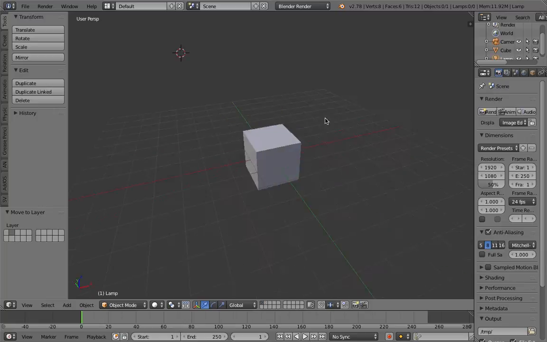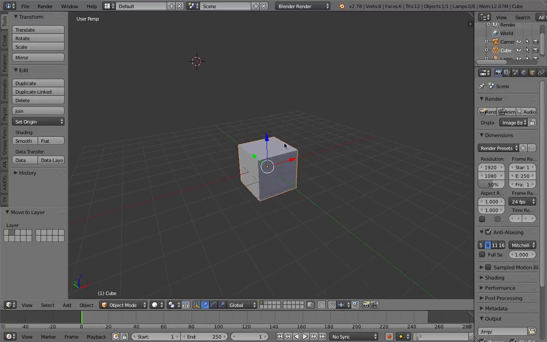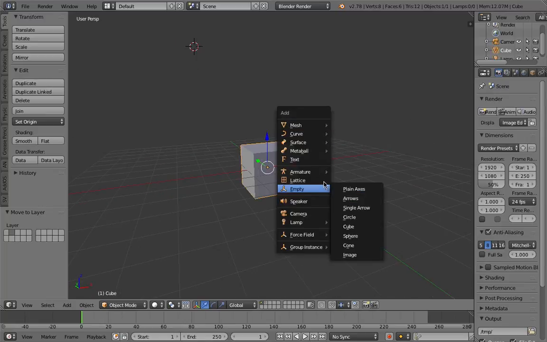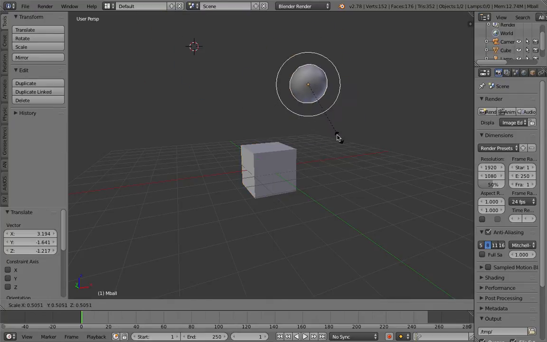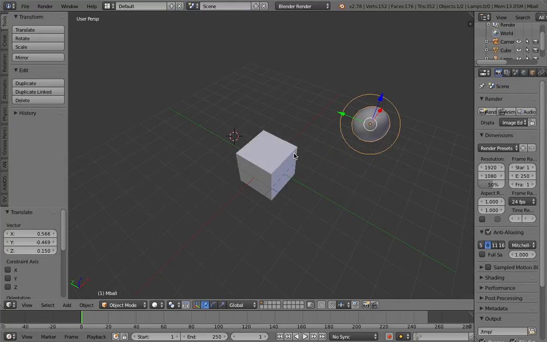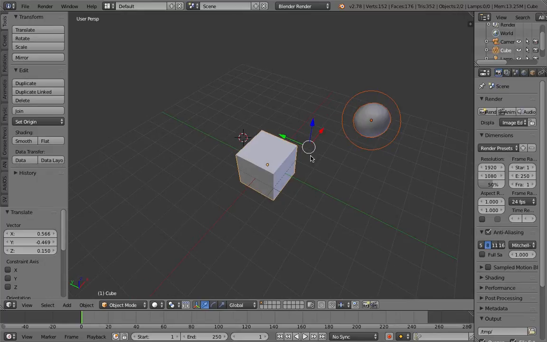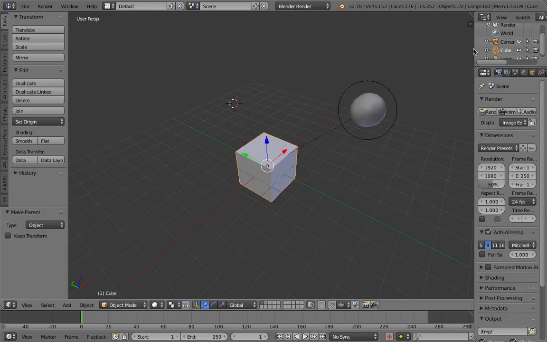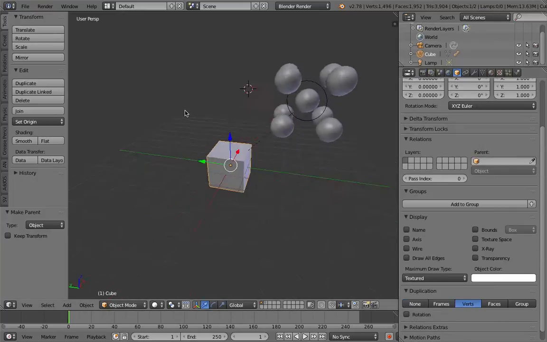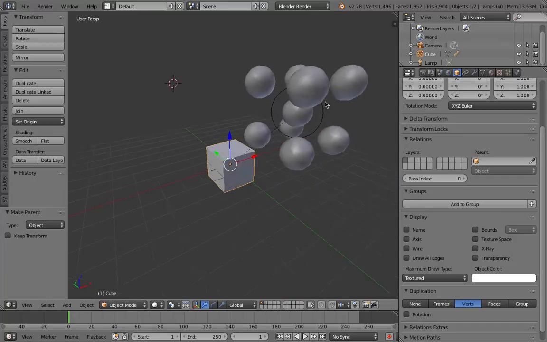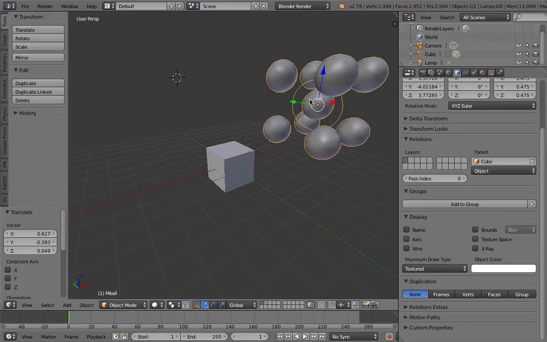So let's see. We know that with MetaBalls in Blender, you can just parent it to anything. If you parent it to a cube, and then with the cube being selected, you go to the mesh and find a Dupli Vert, and you can have duplication on the Vert based on this parent.